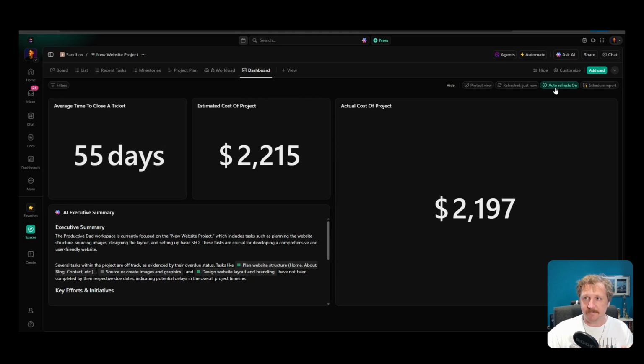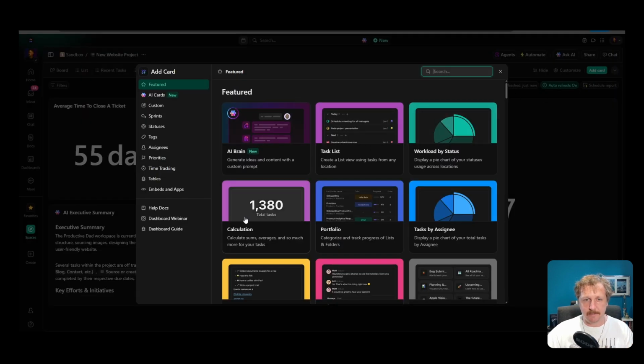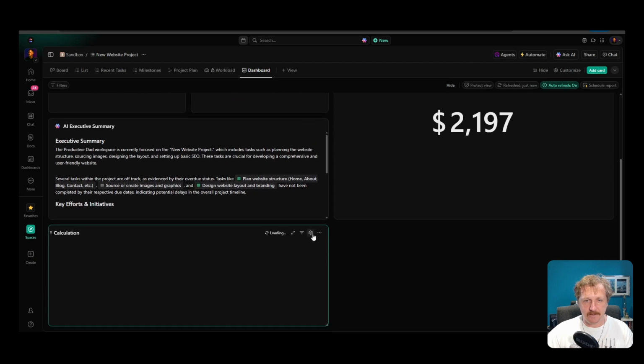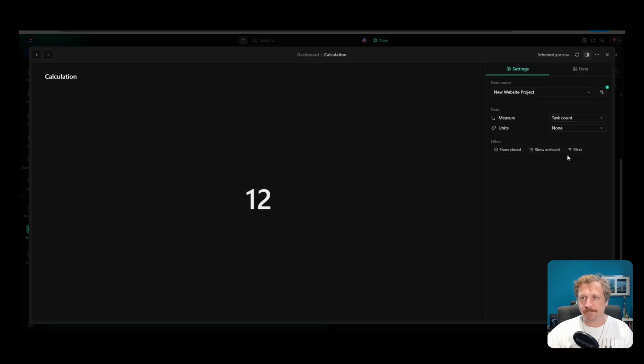It's just a calculation, and let's add a card and I'll show you how we can do it. I'm going to go add a calculation. We'll hit settings on there. It's looking in the new website project, and if you go over here, I make sure it doesn't have subtasks included, doesn't have tasks in multiple lists, or subtasks in multiple lists. So I turn all those off every time. It's looking just inside our new website project. We don't want to count how many tasks that we're doing. We want to get this formula field, and we're grabbing the time to close, and then we're getting the average.